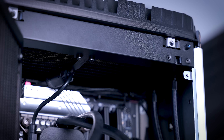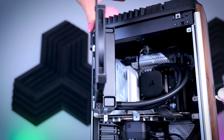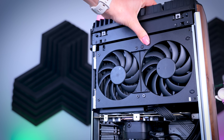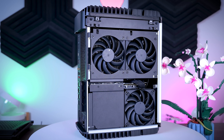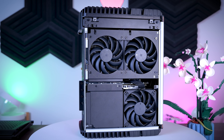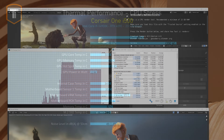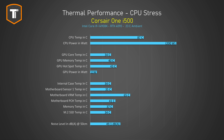The GPU cooler has a 240 millimeter radiator and the CPU cooler has a 120 millimeter radiator with a single slim fan, which is a bit surprising because the i9-14900K tends to get very hot. There is clearly enough space for either a 240 millimeter radiator for the CPU, a thicker fan, or an extra fan. But it actually did surprisingly well — the CPU boosts up to about 250 watts in short periods and holds 200 watts during longer stress tests, which is a lot better than expected and just great for a build of this size.